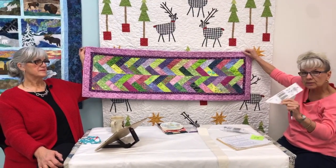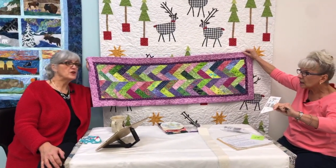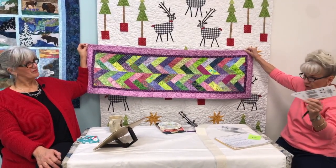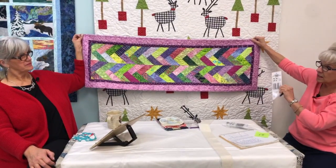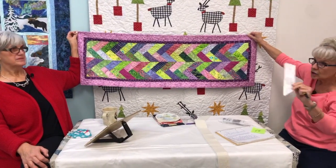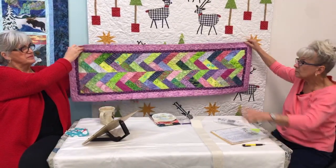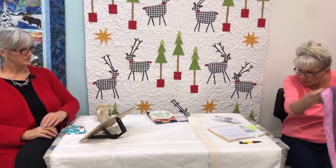So if you're just kind of new to quilting and you don't know how to get your binding to match yet, or even if you're not new, then this is more than one use for this little tool. So it's $16. Make a table runner, make placemats, use it for your binding. Can't go wrong. So that is item number 2, and it's the binding tool. Okay, so moving on to item number 3.